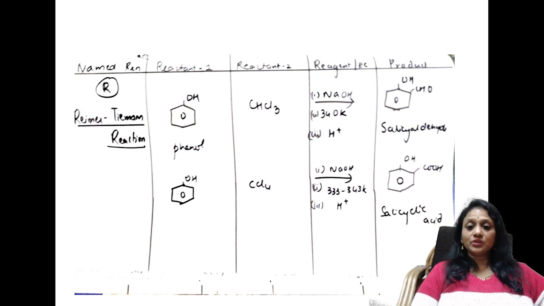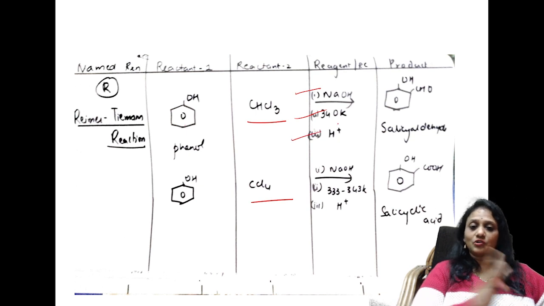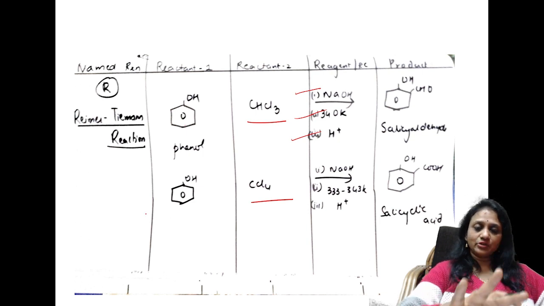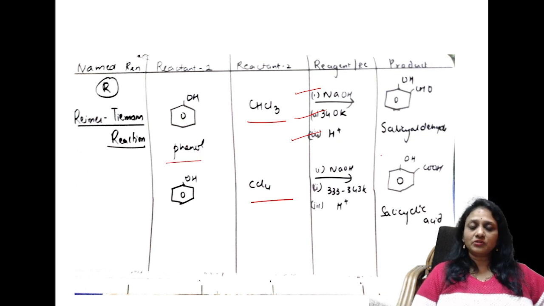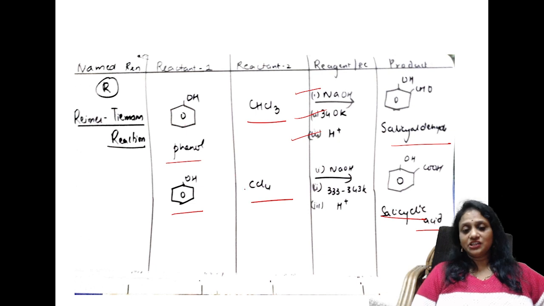So what is required? This particular reaction happens in the presence of chloroform or carbon tetrachloride. So both the possibilities I have given here: chloroform or carbon tetrachloride in the presence of a base. So the reagent, base is important, temperature is important, and then you're taking H plus ion. So altogether the whole reaction is given here. Right, students? I'm not giving the reason here, but I'm giving you the reaction. That is, Reimer-Tiemann reaction is a preparation or conversion of phenol to salicylaldehyde or phenol to salicylic acid in the presence of these two reagents.